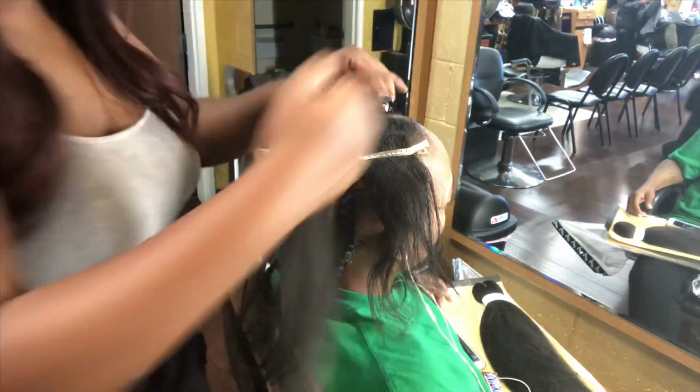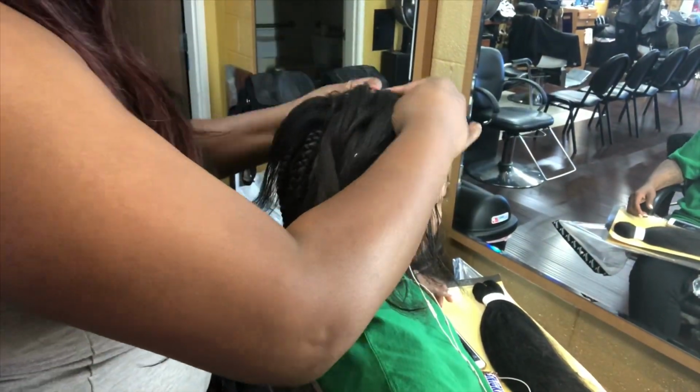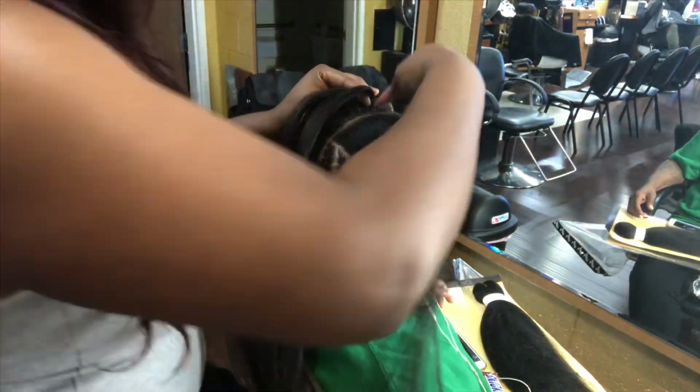So I've already started on the front, and these are the braids that are going to be going into the bun on the top of her head. And I'll just be doing the same method as I've done to all the other braids.